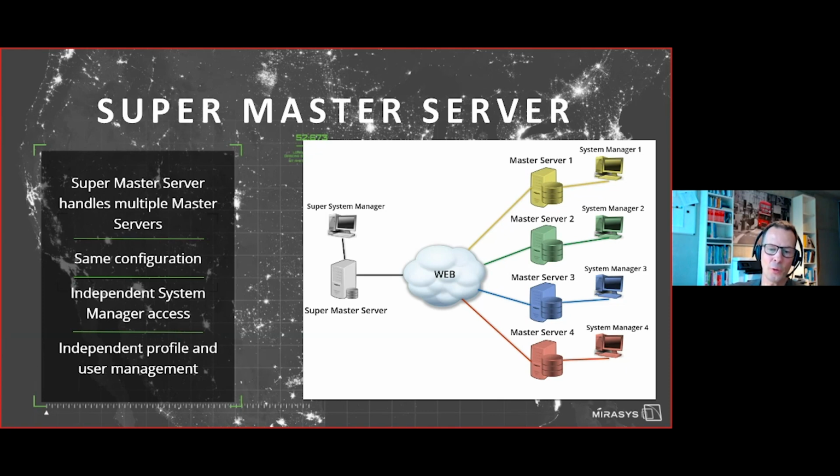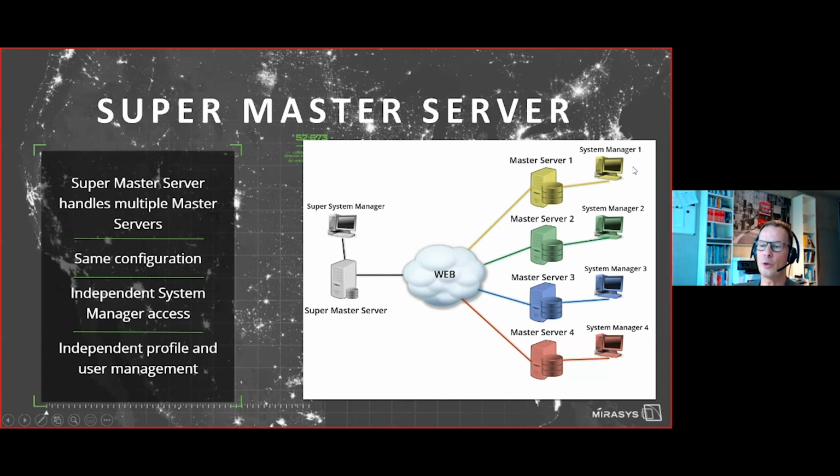So on the Supermaster server in the database, if you connect one of the master servers, it has the same configuration. So the configuration is transmitted from the master server database to the Supermaster database, vice versa.